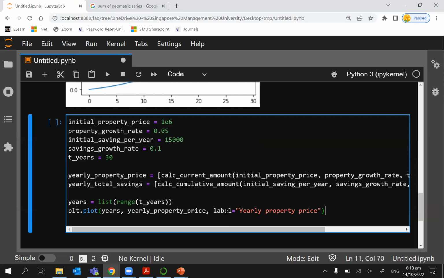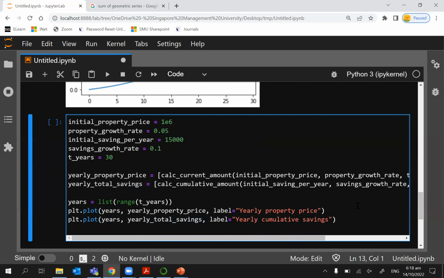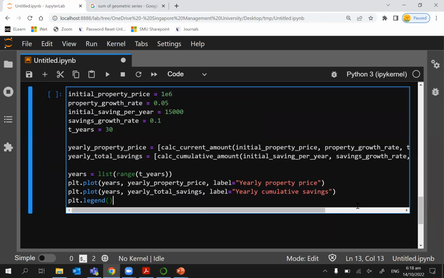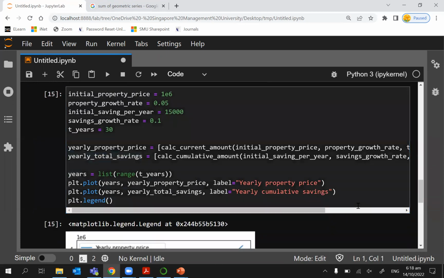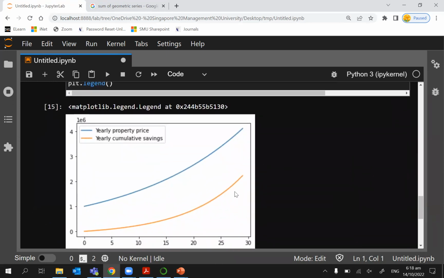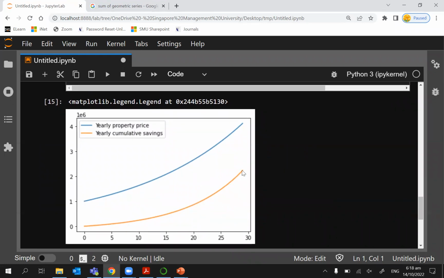Okay, so this is my first sequence, and I'm going to plot the second sequence, which is the yearly total savings, which I already calculated, and then put it here. So cumulative savings, right? Savings. Now, I also want to show the legend to say which one is which, right? So you can differentiate these two sequences. Okay, now this is where we have everything. You can just run it, and it shows us two plots together in one shot. But you see that we are still far from enough, right?